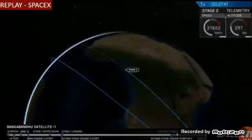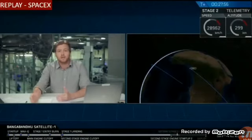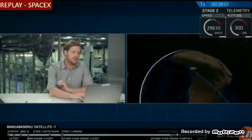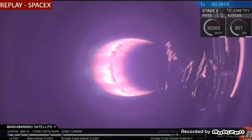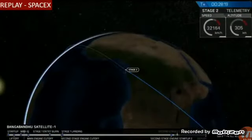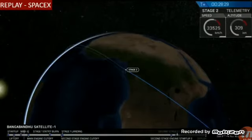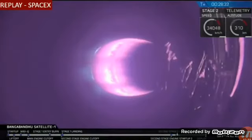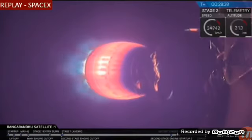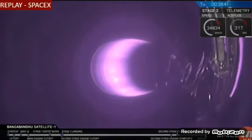This burn is going to last for a total of about one minute, and it's going to raise the orbit from just a couple hundred kilometers above the surface of the Earth into a geostationary transfer orbit where the maximum altitude is 36,000 kilometers above the surface of the Earth. In these few minutes before separation, we're bleeding our propellant lines down to bring down the pressure in the plumbing after the burn is complete, which should be happening in about 15 or 20 seconds from now. And there you saw it — the second stage completed its second burn.